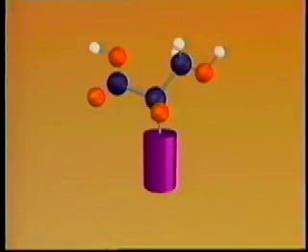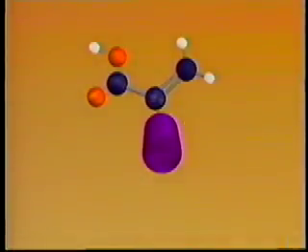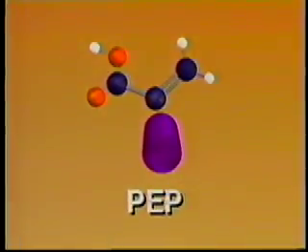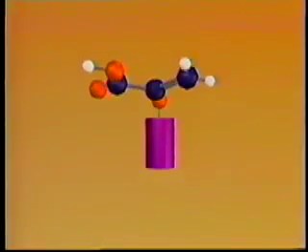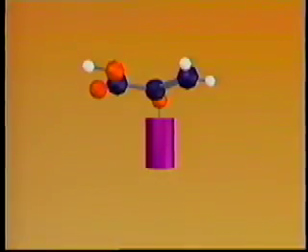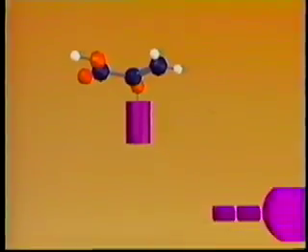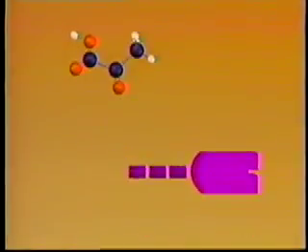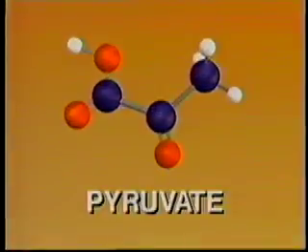Then in reaction 9, a molecule of water is lost, leaving phosphoenol pyruvate, or PEP. The bond holding the phosphate is sufficiently weakened, so that in the final reaction, ADP liberates the phosphate and makes the ATP we sought, and the 3-carbon compound pyruvate.